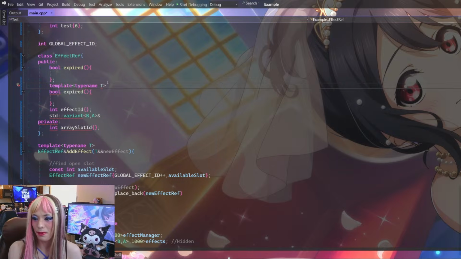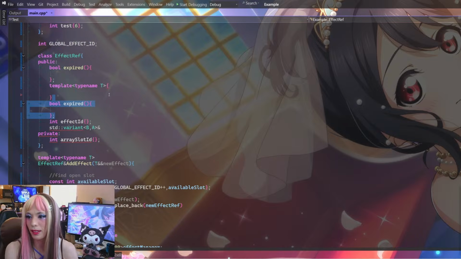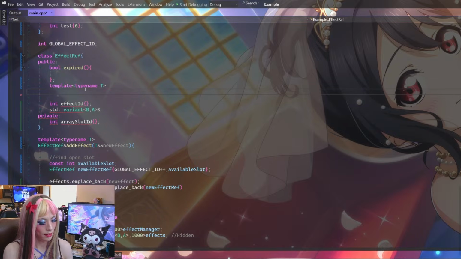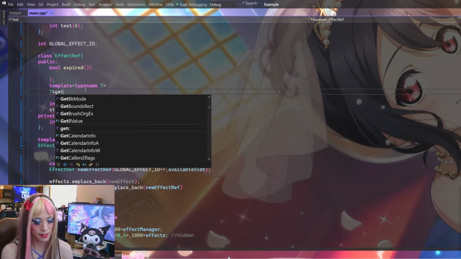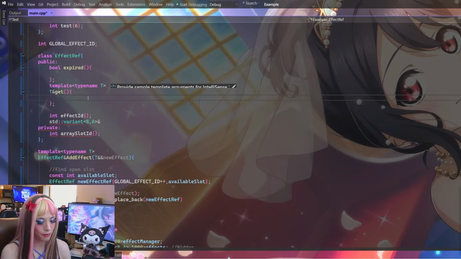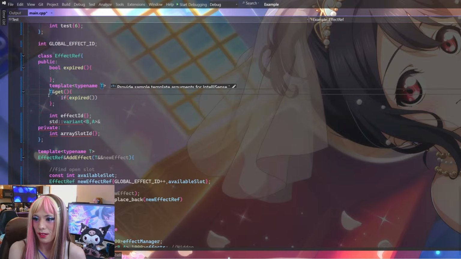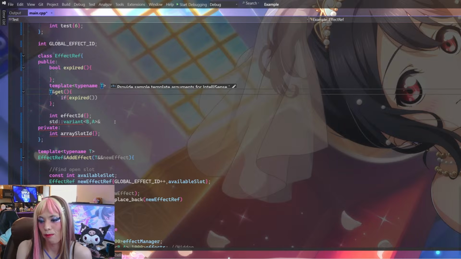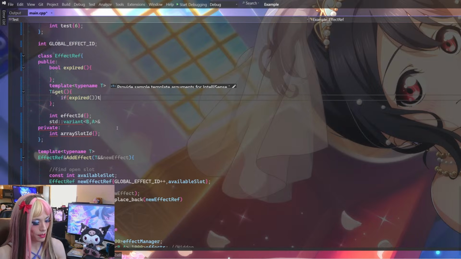Like, lock doesn't really make sense because we're not really creating a lock to it. It's not going to continue to exist. It's going to be more like a get. So it'd be like, get using whatever type T is, return that reference of that effect, right? Get. So thinking more like reference wrapper style, we can actually get it. But I guess we can check if expired first in here. If expired, this returns, I guess this would be an optional? I don't know if I like that. If it's expired, I think we should throw. I feel like we should make sure it's valid first. So that'd be a throw.